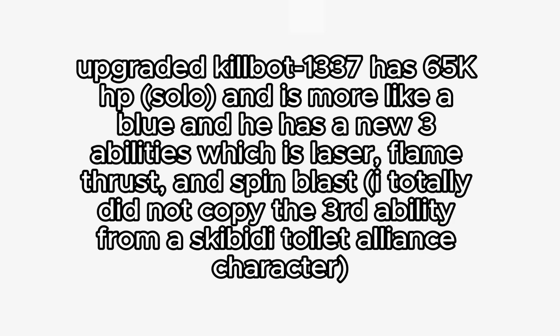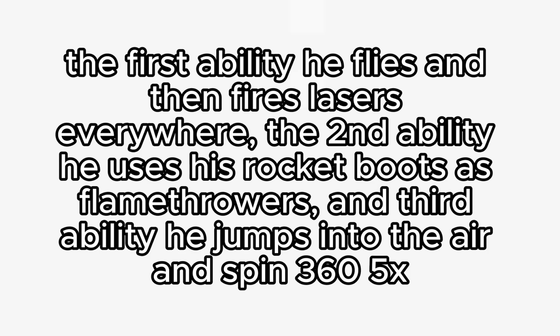Upgraded Killbot 1337 has 65k HP, solo, and is more like a blue, and he has 3 new abilities, which are Laser, Flame Thrust, and Spin Blast. I totally did not copy the 3rd ability from a Skibidi Toilet Alliance character. The first ability, he flies and then fires lasers everywhere. The second ability, he uses his rocket boots as flamethrowers, and the third ability, he jumps into the air and spins 365x. All of his items are unattainable.